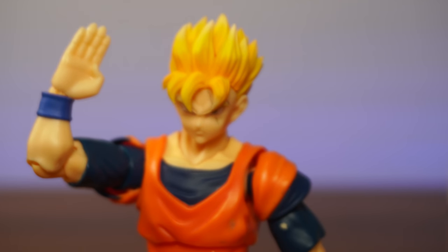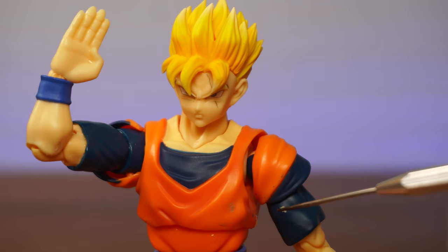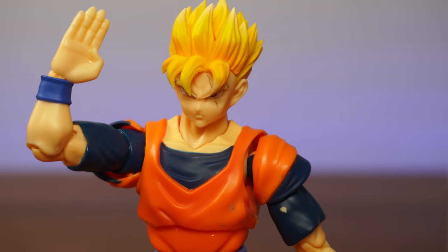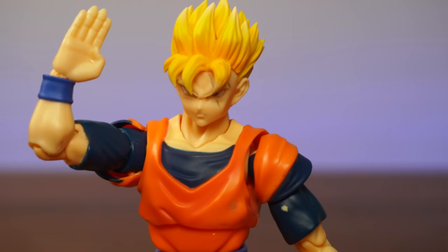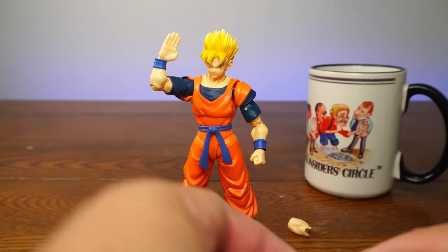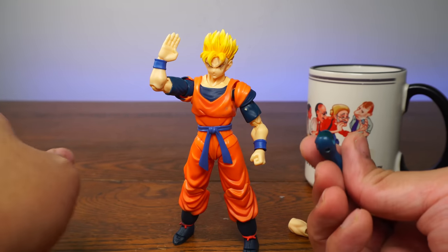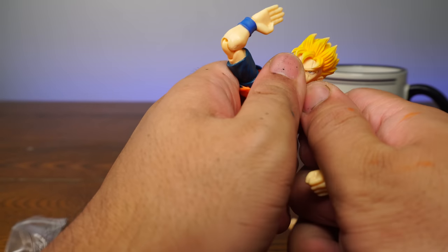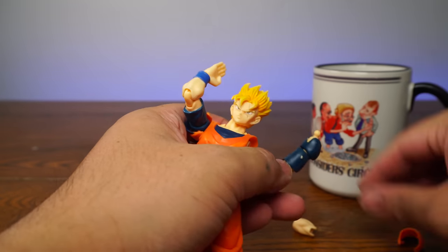But there's something I have to tell you, that once you get the paint down, this paint is not very durable. It looks like they forgot to put a matte coat on it. So there it is. Now we're down to the last step. Let's remove the arm, and then we'll put in this one, right? So we want to remove this one again. And I think the joint is still heated up, yep. And this is the last thing we're gonna do here.